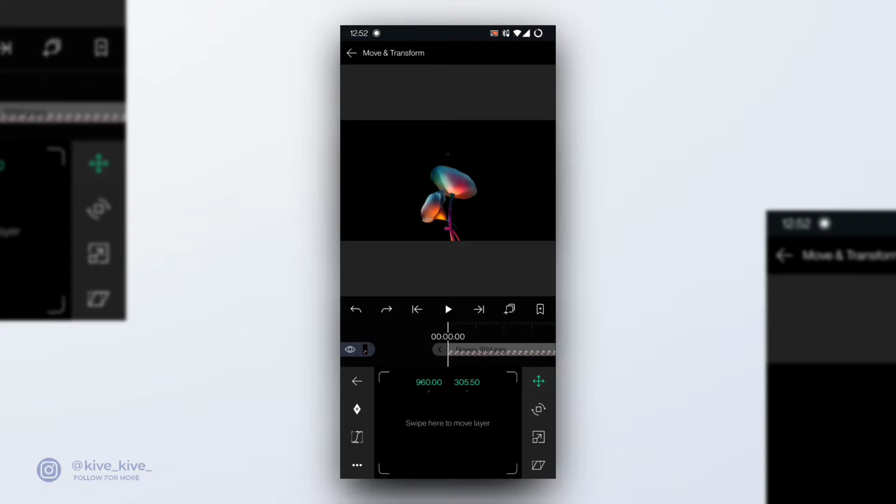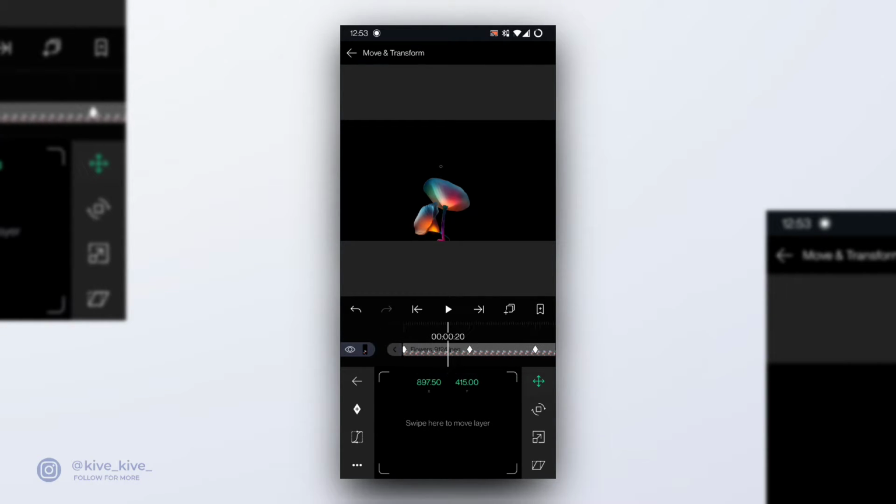And let's assume if you want to use keyframes, like if you want this image over here to go up here and over here again come down, all you have to do is add keyframes. This is the option for keyframes. Like we are going to add keyframe over here, plus over here again, and here again. And whenever you are on a keyframe, you will see that keyframe will light up with green color. Like there will be green stroke. You will know you are on a keyframe.